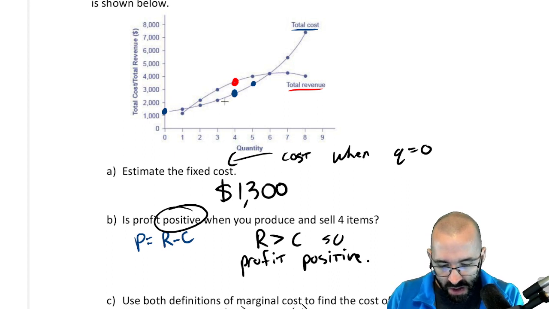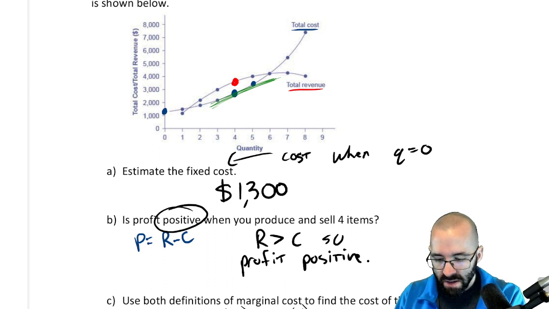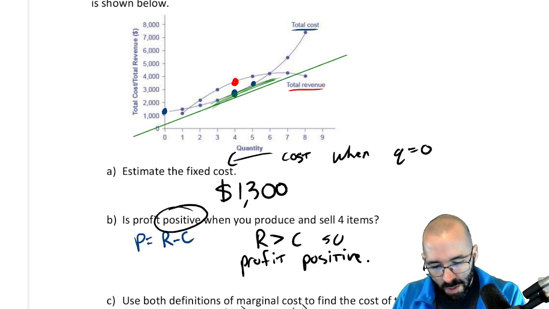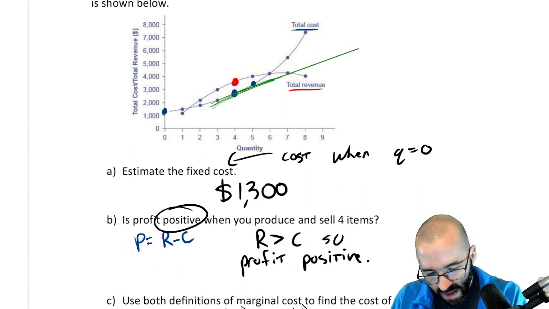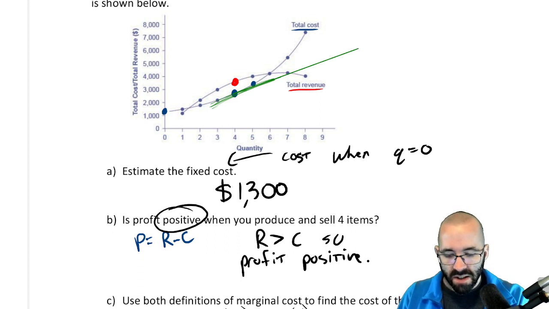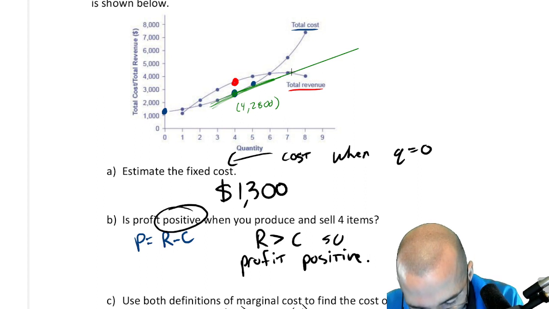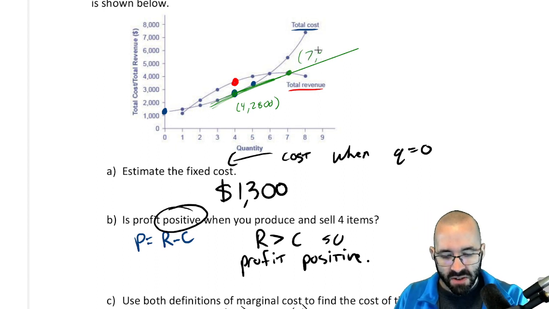Well, when our input is 4, our tangent line looks something like this, right? What is the slope of this line? Oh, that's going to be hard for me to do. What is the slope of this line? Well, just pick 2 points on this line and find the slope. If we have the point 4, 2800, what's another point on this line? We can find it. Well, it looks like there's a point around here at like 4,000.